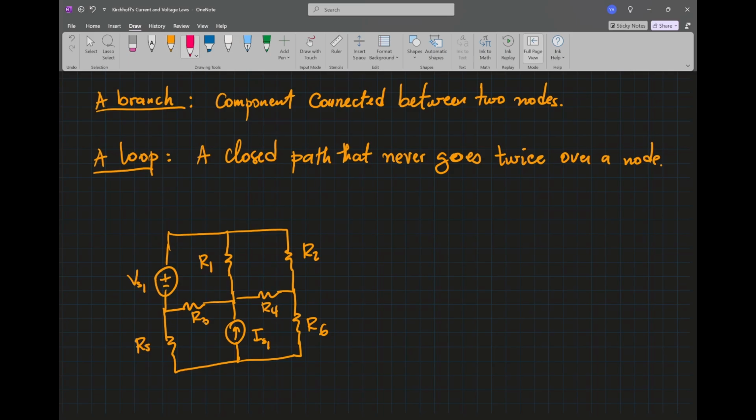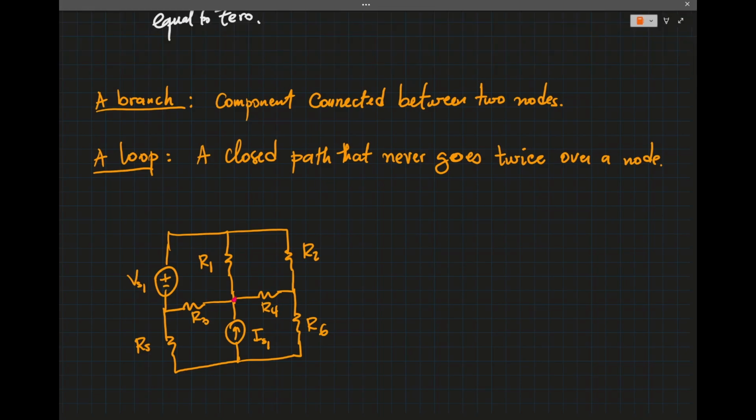Okay, so let's find the nodes and the branches. So this is an essential node, right? So this is also an essential node. Now we have three or more branches meeting. This is an essential node.